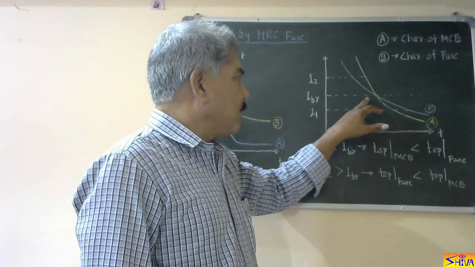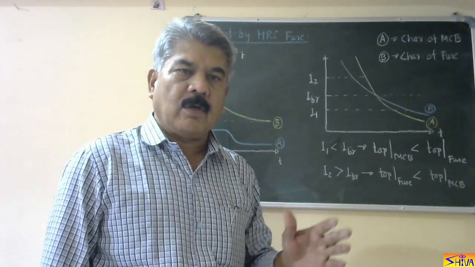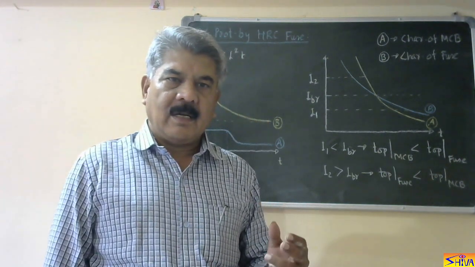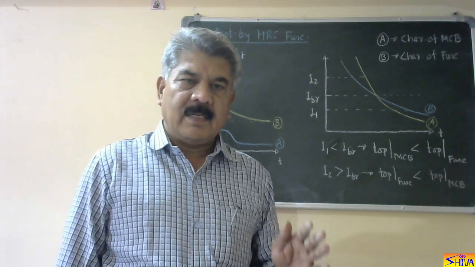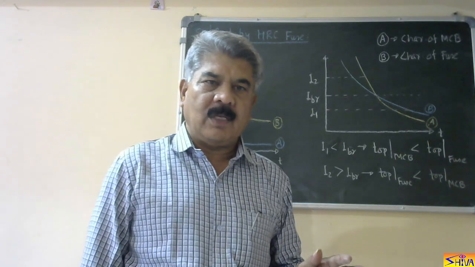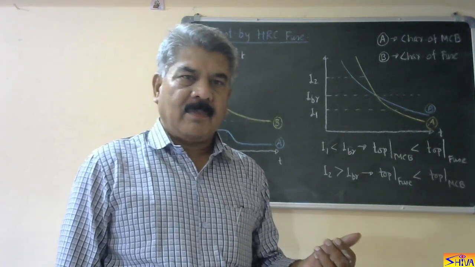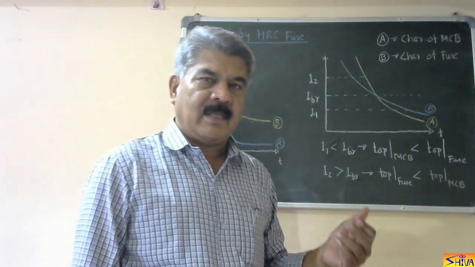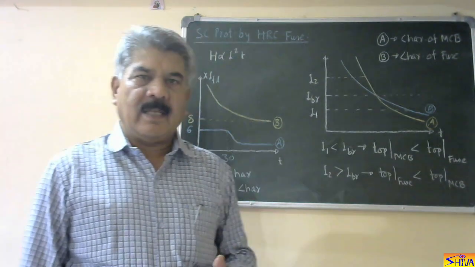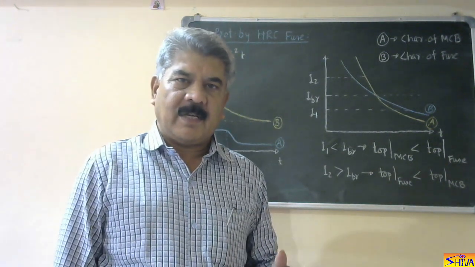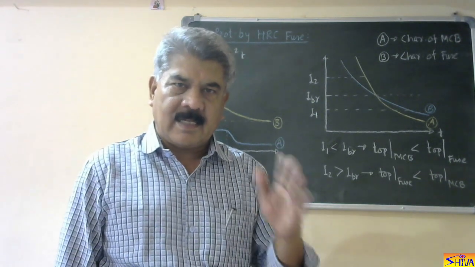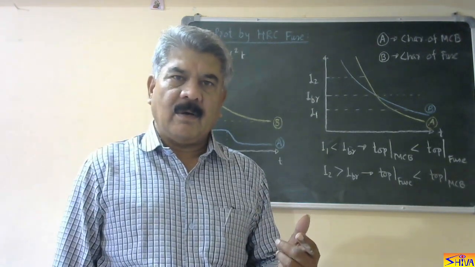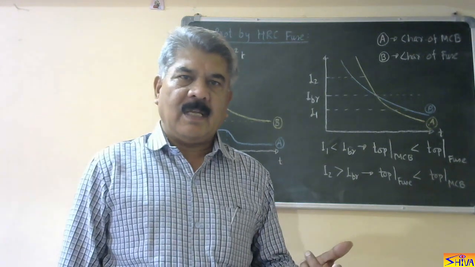So if current is less than breaking current, or let us say up to breaking current, if MCB or MCCB has to interrupt current up to the magnitude of breaking current, it is causing no danger or no damage to the MCB. But if current is very high, that it goes beyond the breaking current or breaking capacity of the MCB or MCCB, it can damage the MCB. So we have to coordinate the characteristic of the fuse with MCB in such a way that if short circuit current is less than breaking current of the MCB or MCCB, then first the MCB or MCCB should operate and fuse will provide the backup protection.